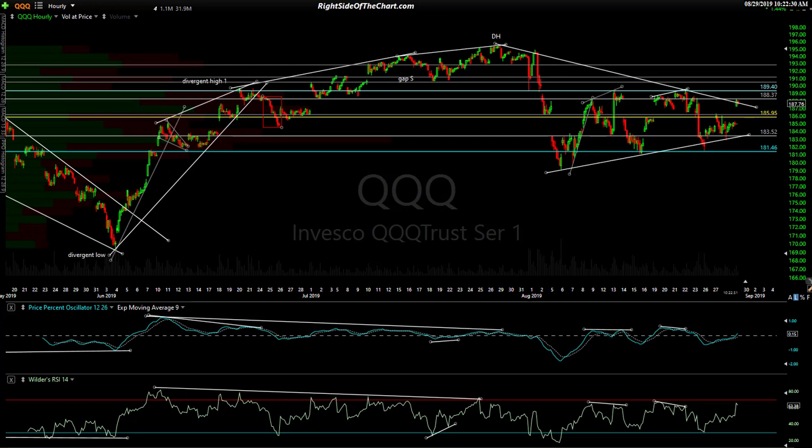So first up is the QQQ 60-minute chart. As I posted this morning, we gapped right up to that downtrend line. We're right on it now, give or take, a little bit above, a little below. Also remember, a gap is the ultimate form of a momentum-fueled overshoot. So, you gap up to a level like that, you're going to overshoot a little bit. And, of course, as I mentioned, I had price resistance right above it, that level right here. You can see lots of reactions in the past on that 188.37.